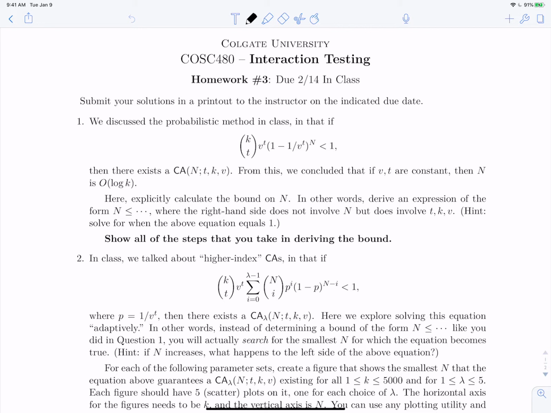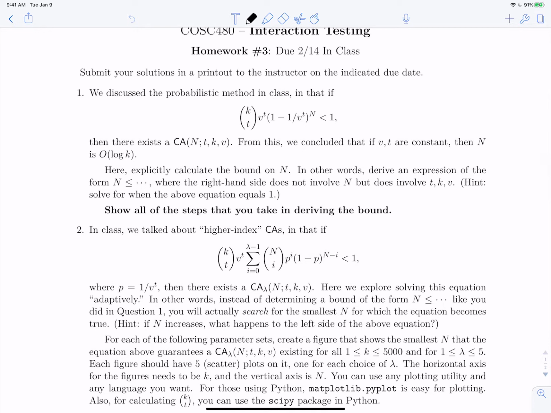So the basic idea of homework 3 is to flesh out some of the ideas that we talked about last time with the probabilistic method. Last time we were trying to compute the bound on the number of rows n as the number of columns gets extremely large. And we saw that it was some constant times log k.